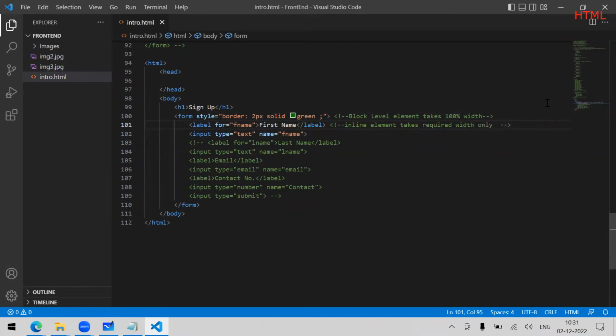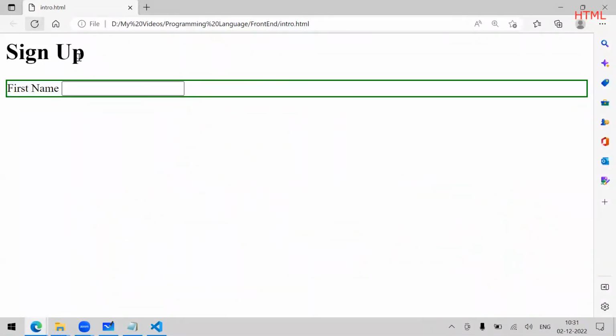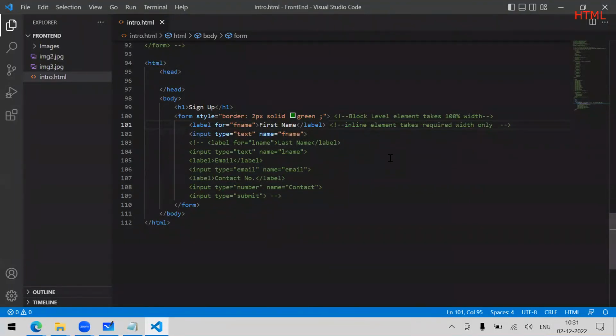Okay, so now in CSS this is called the display property. Display block and display inline are there. We can change block to inline, and inline to block.